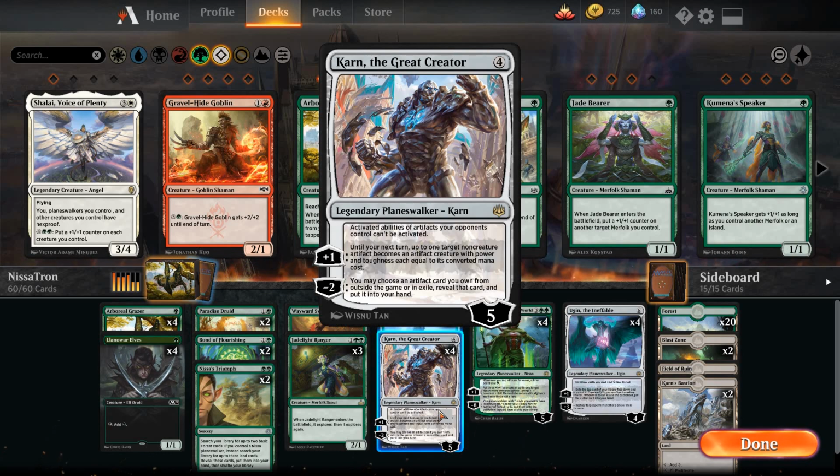Got a playset of Karn the Great Creator. We have a 15-card sideboard toolbox for this that we'll go over. But it's basically our toolbox. We're almost always going to be -2ing it. Occasionally we can +1 it to animate one of our artifacts, but yeah, it enables us to have a whole toolbox of 15 other cards, and it's really good.